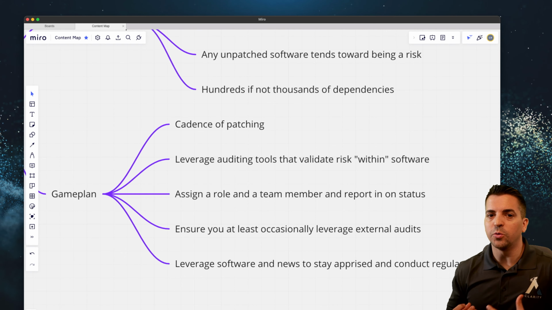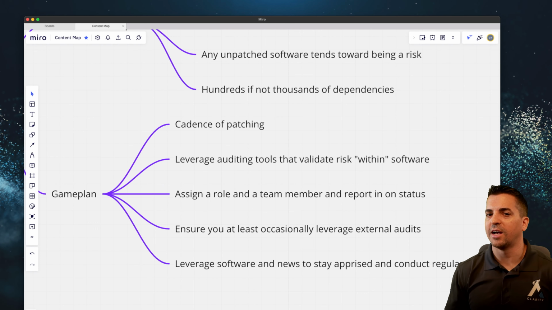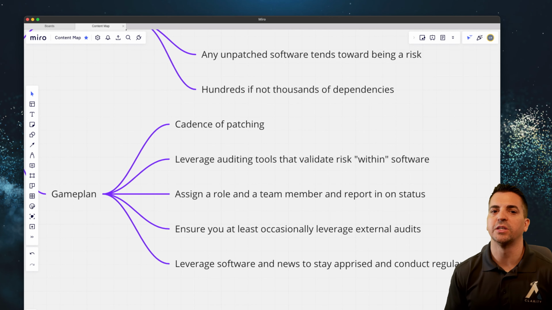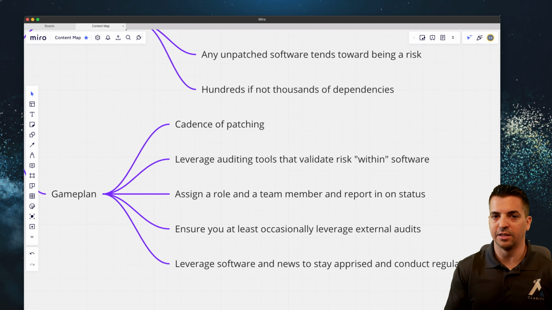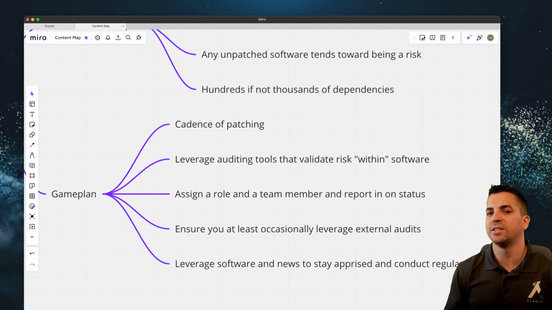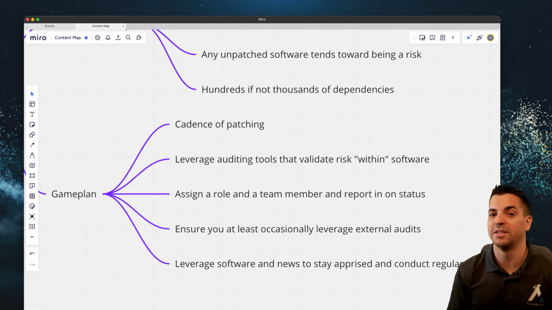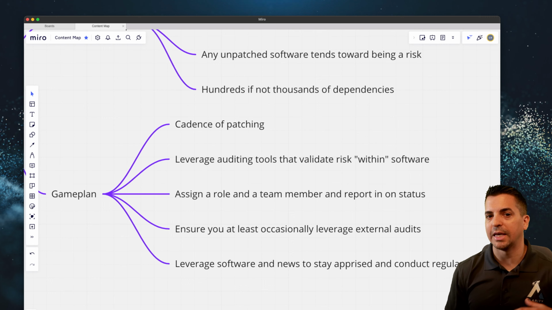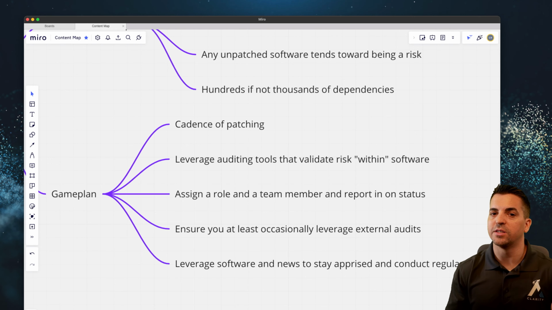Regardless of who is mechanically doing it, the idea is that this is an important aspect. If you just ask yourself, is it something that you might lose sleep over? Typically, whenever we talk with clients, the security side of things is absolutely one of the biggest Achilles heels as far as where they feel the biggest risk lies. And if you look at the data on the HHS website, you'll see that that absolutely matches up to the data. So if you work with an internal role or an external role, you do want to set up a cadence that increases in frequency as your business grows and as your potential risk grows.